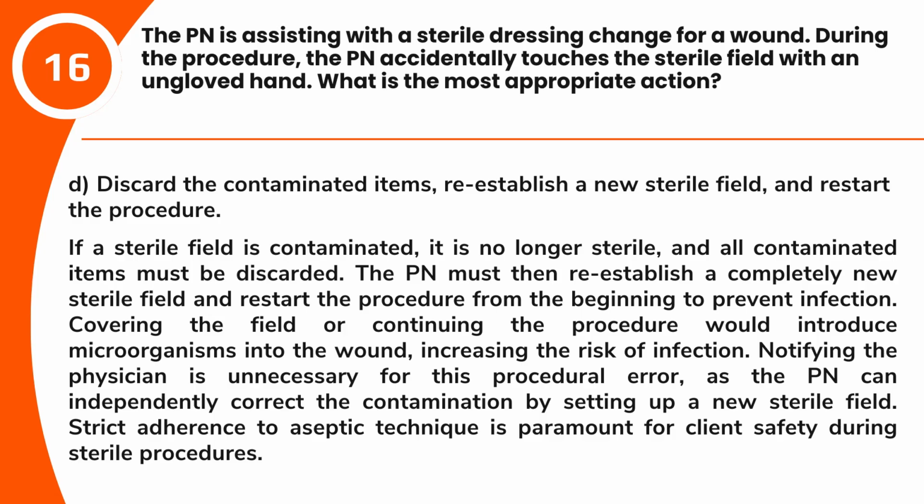Answer D. Discard the contaminated items, re-establish a new sterile field, and restart the procedure. If a sterile field is contaminated, it is no longer sterile, and all contaminated items must be discarded. The PN must then re-establish a completely new sterile field and restart the procedure from the beginning to prevent infection. Covering the field or continuing the procedure would introduce microorganisms into the wound, increasing the risk of infection. Notifying the physician is unnecessary for this procedural error, as the PN can independently correct the contamination by setting up a new sterile field. Strict adherence to aseptic technique is paramount for client safety during sterile procedures.